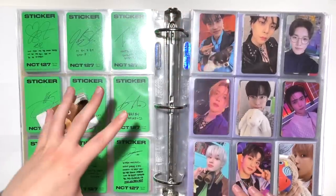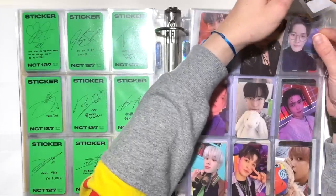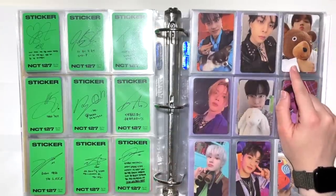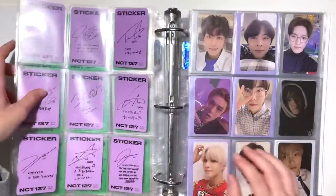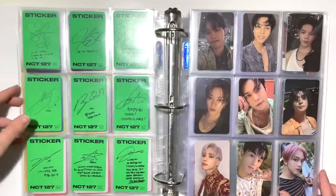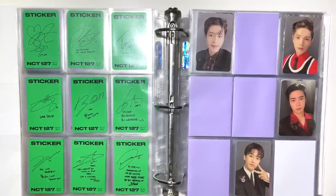I don't think I'll be picking up any more sets for NCT 127 — I'm going to focus on finishing AYO and then obviously collect DoJaeJung. This Taeyong was a trade — I think I traded a Chenle KINO I had. I also bought one card for a great price so I'll have an extra eventually, but that's fine. Sticker is complete. Let me flip through: Sticky version, Soul City, Sticker version, and the Jewel Case cards.